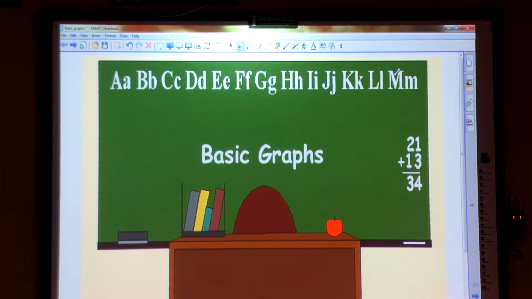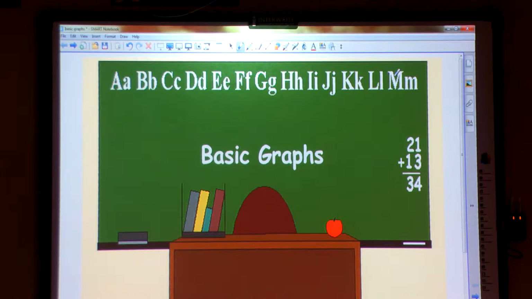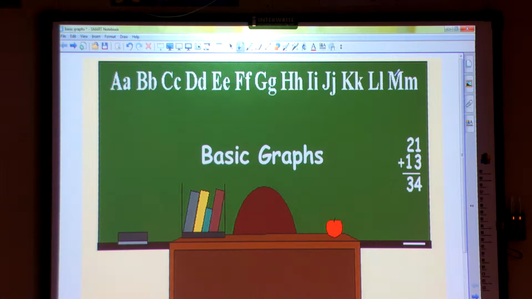Okay, this last section that we're going to cover is just basic graphs. These are the ones I want you to know. Without a calculator, you should know what these graphs look like. It's going to make your life a whole lot easier. And most of them we do know. Some we might need a refresher.